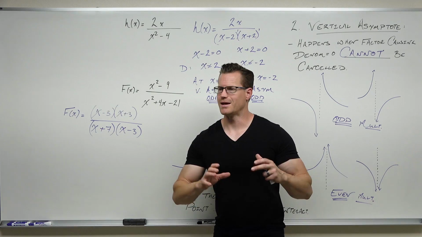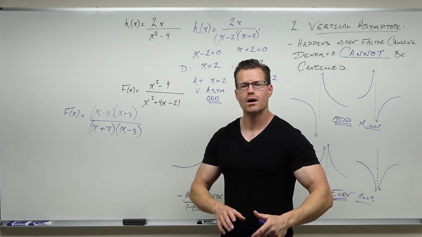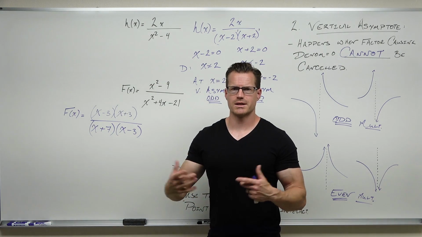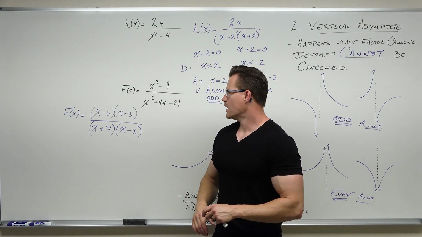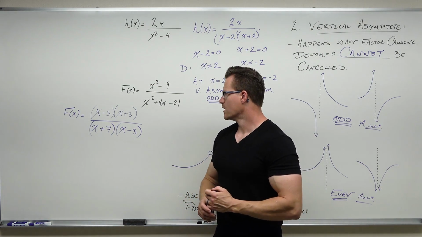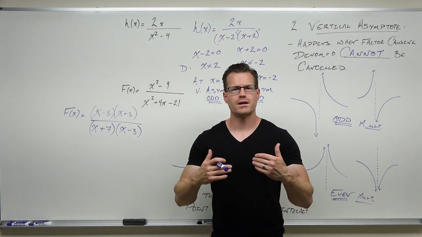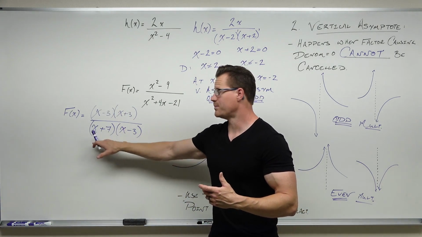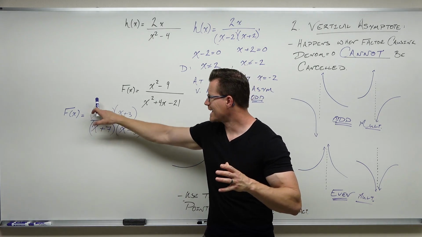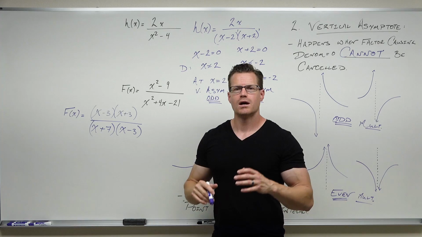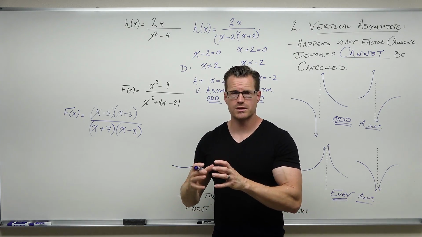So here's what to do and what not to do. What not to do first: don't run off and say, oh, I have x-intercepts at 3 and negative 3. No, you don't. Here's also what not to do: I'm just going to cancel this to make it easier. Don't do that. Define your denominator first. This is your baggage. Even though you can cancel these, and you will, just be patient. Even though you can cancel those, that baggage stays with this function.